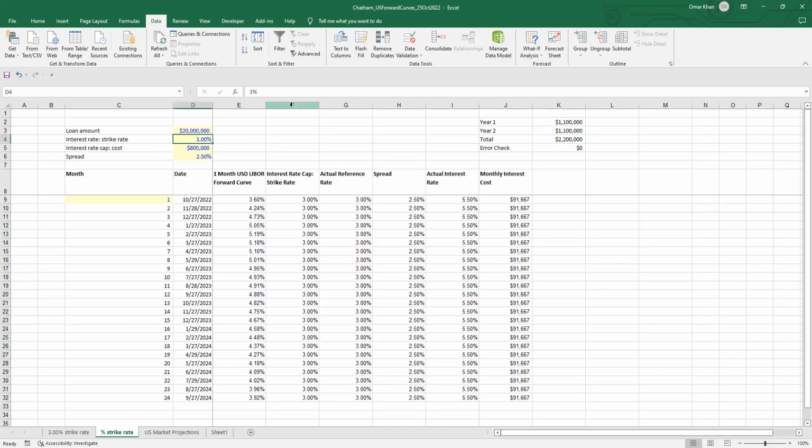So you say, you know what, instead of say 3%, I'm going to go 4% strike rate. So you get a 4% strike rate over here. So what does this mean? Your strike rate becomes 4. So this means you're actually paying, as an example, when USD LIBOR is 3.6%, you're paying 3.6%. And basically your spread is 2.5%, so your rate becomes 6.1 in this case. So if you think about it this way, here it was 5.5. You don't really want to pay that cost. It's 6%, but just wait a sec. Because you have a strike rate of 4%, this cost might be 500,000.